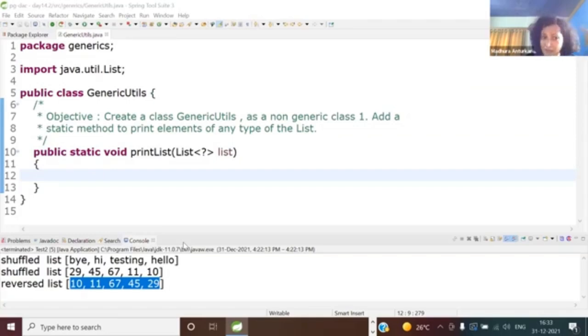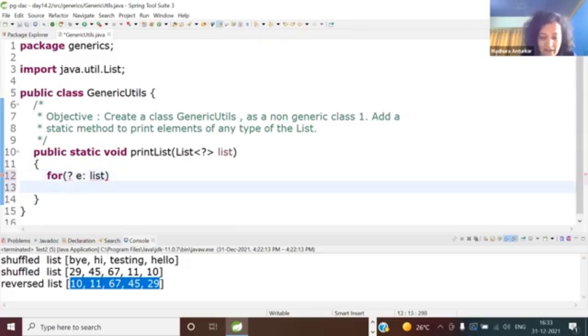Yes. So will I be able to attach the for each to this list? Yes, again. So now can I say for each question mark in list? Correct or wrong? Can I say for each question mark, some element, or T or anything, I just say E and SOP, E? Wrong. This doesn't work. So what is the implicit type of question mark?